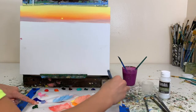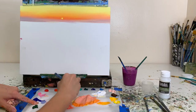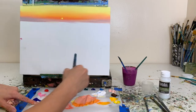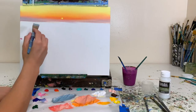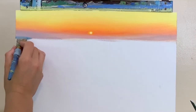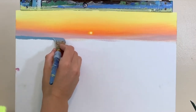All right, now we're starting to blend some of our cooler blues here. We have our phthalo blue, ultramarine blue, cerulean blue it looks like. And we're just taking the brush, holding it in a flat manner so that I can get a nice straight line without covering up too much canvas. And I'm just getting the horizon line between the sky and the ocean.